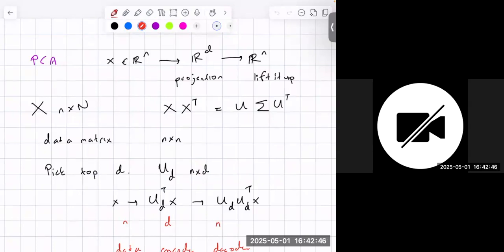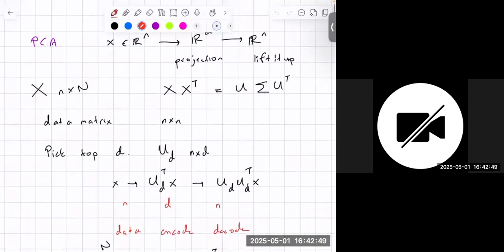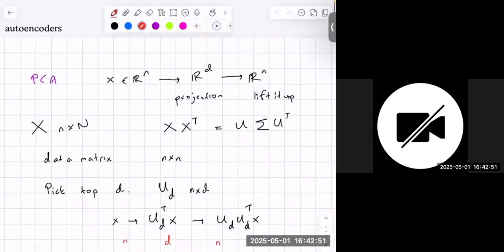The first thing we saw very early on in the semester about dimensional reduction was PCA. So what is PCA? You take some data, you're actually projecting it down, then you're lifting it back up. What do I mean by that? Suppose I have data with n features and capital N many. When you do XX transpose, you get an n by n matrix. Then we look at its eigenvalues or singular values, then we pick the top D, then we project down. That's what PCA is, okay?